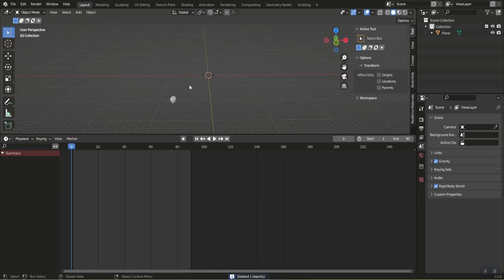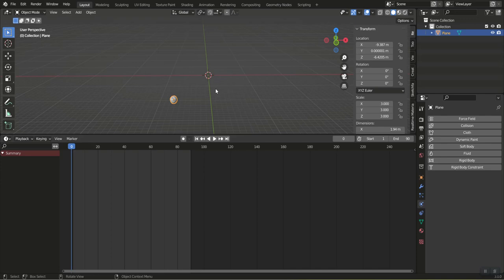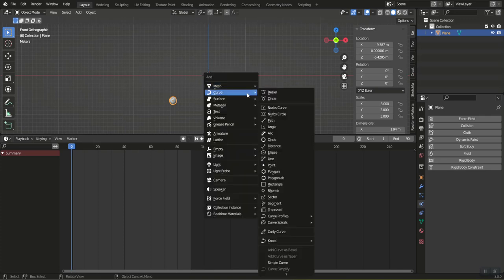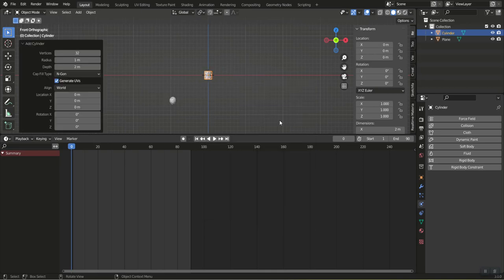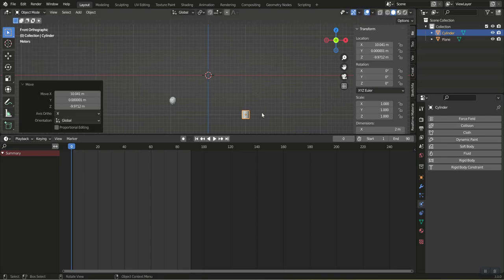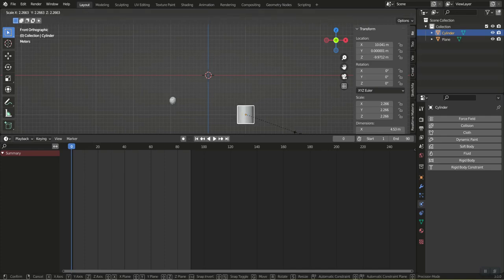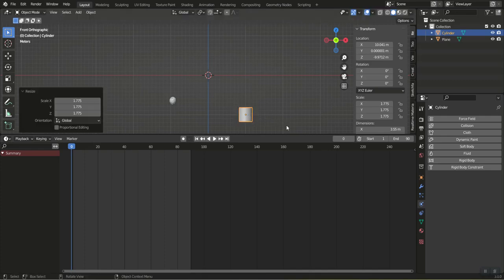So we're going to set up our scene a little bit. Right now we just have our plane. That is our wadded up piece of paper. I'm going to go into front view by pressing 1. I'm going to add a garbage can. We're just going to make a simple one. Shift A, we're going to do a mesh cylinder. Move this guy over just a little bit. We're going to play with the physics a little bit to get it in the garbage can, but we just need a place to start. I am going to scale this up just a smidge.